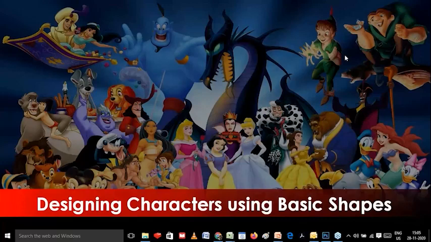So the language of basic shapes is what we need to learn first. Everyone should understand the structure of the character, why that character is like that, why that shape is inside it. Then it will be easy to draw them and easy to animate them, so according to their physique, they can act on the screen.